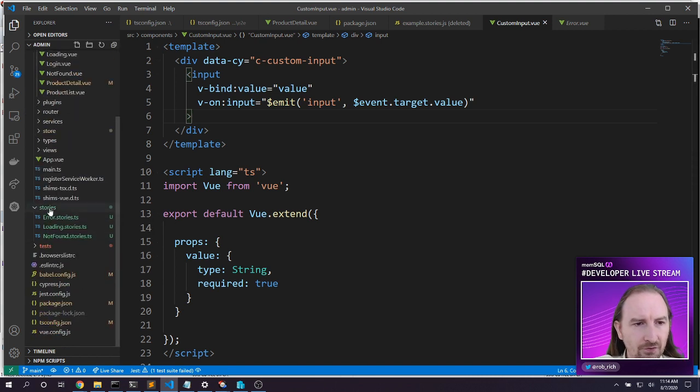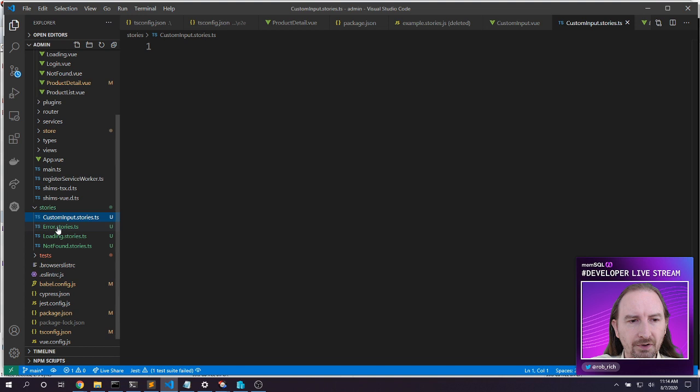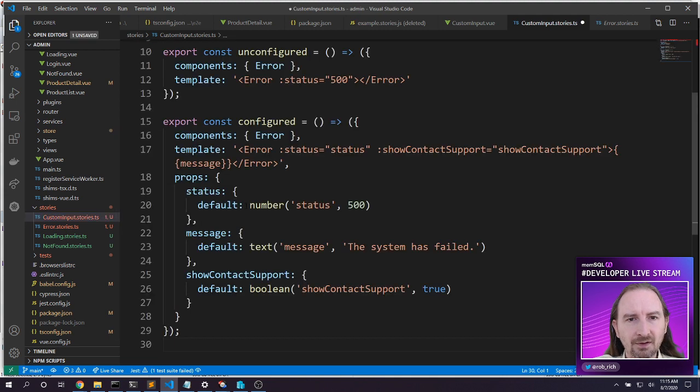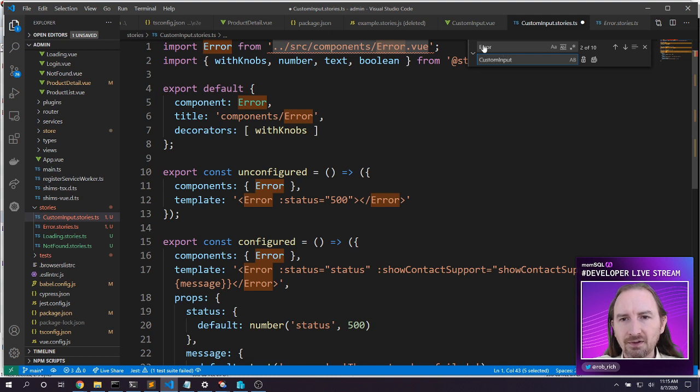So here in stories, I'm going to create a new file, custom input.stories.ts. And now that we've got this custom input stories, let's start with that error again. Now, instead of error, I'm going to say this is custom input.